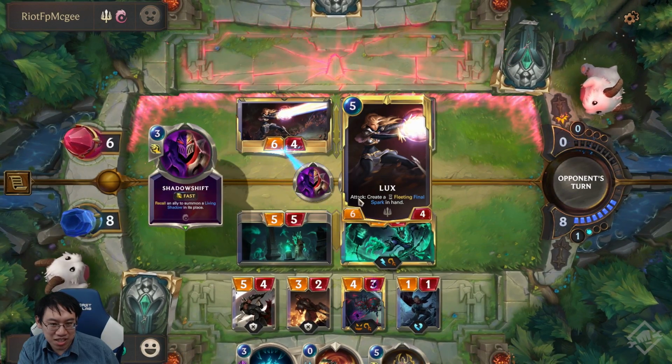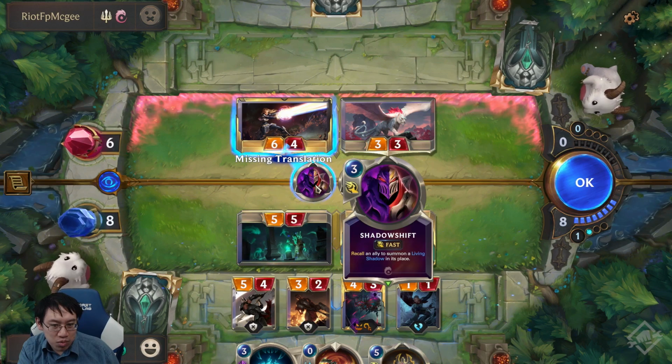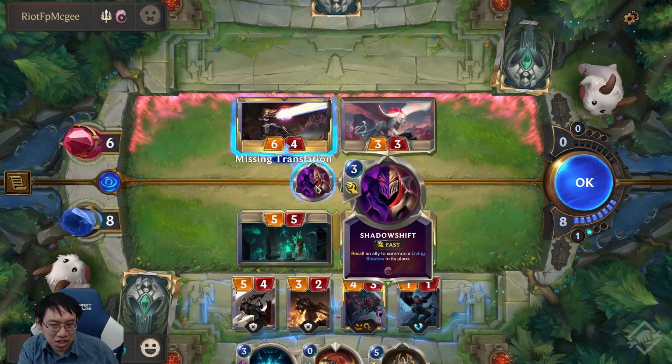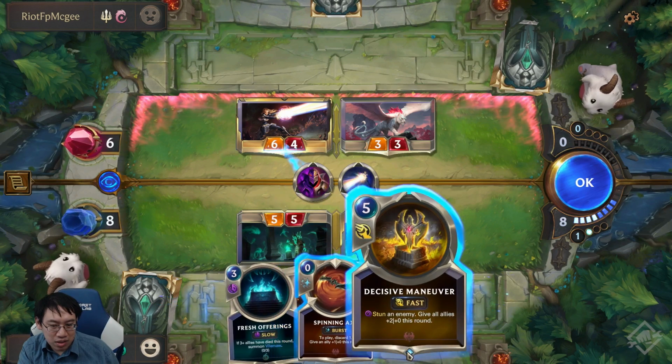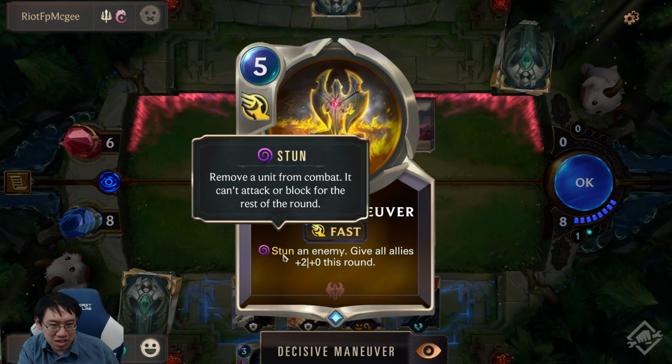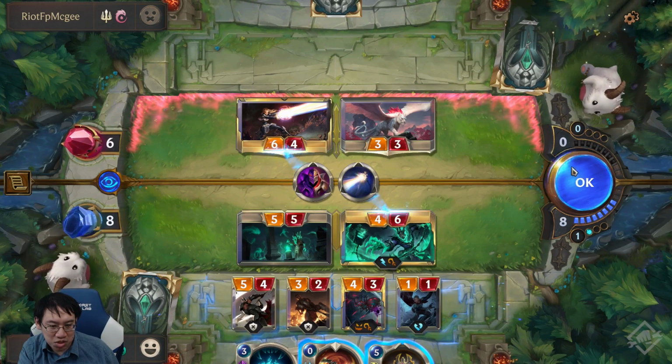Each time she attacks, she gets that. What was that? Recall an ally to summon a living shadow in its place. 3/2. Let's see, can this do anything? Remove a unit from combat? No. Okay, cool trick. Cool trick.